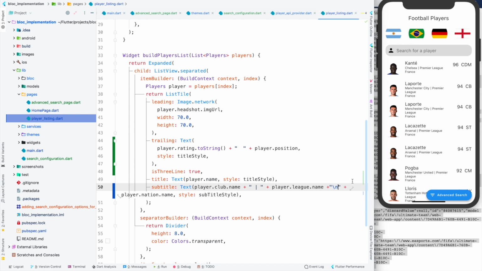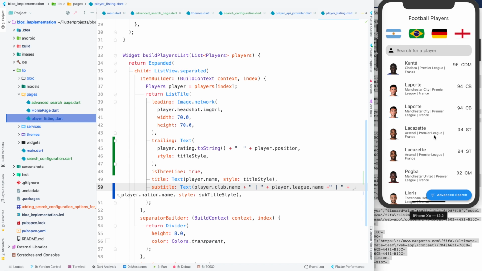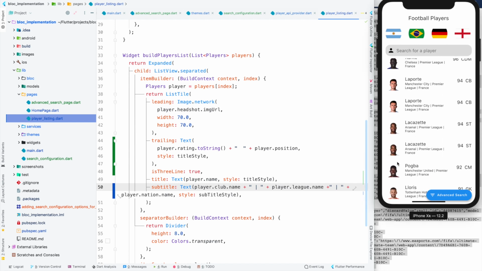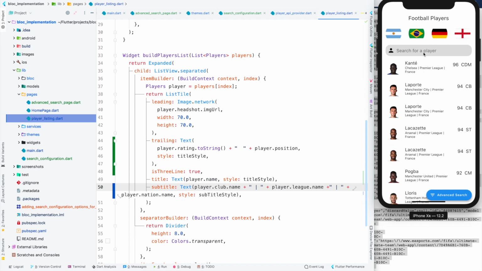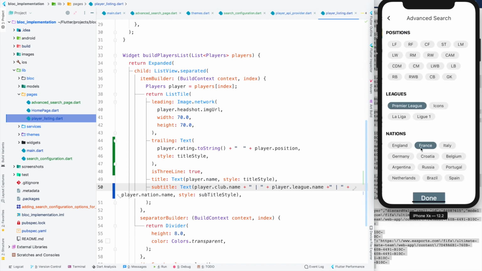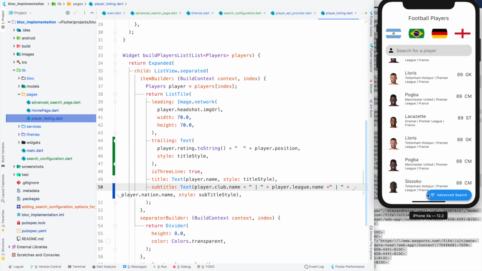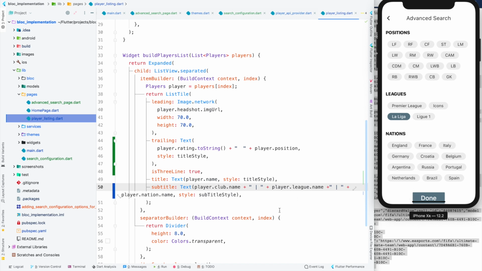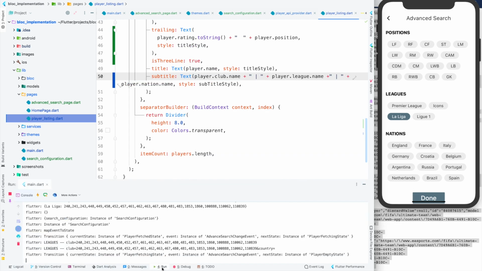But I don't want this. Okay, but every list item now has the same amount of height. Otherwise, height was getting increased for some of the elements. Now, you might be wondering, in La Liga there were so many Messis. So let me just show you La Liga players. No players found. Man, La Liga. What is the issue? Let us just check.